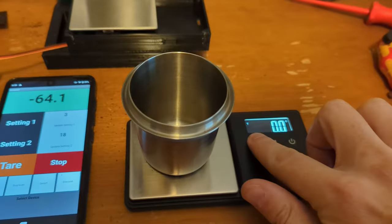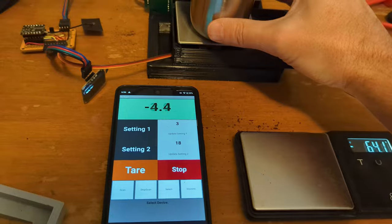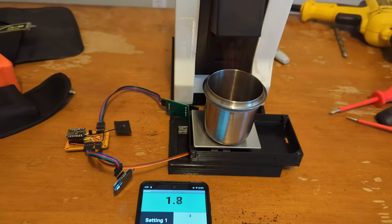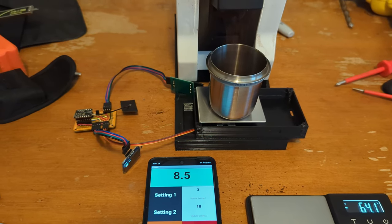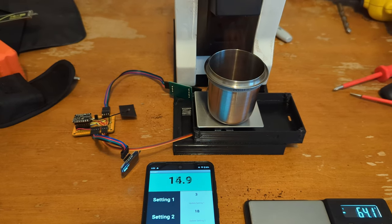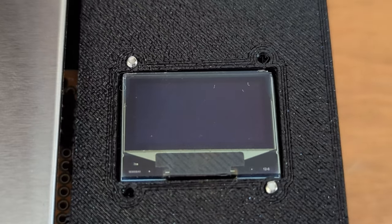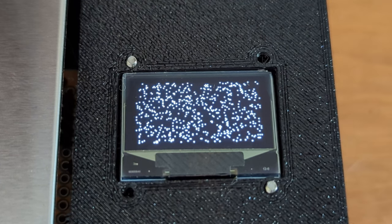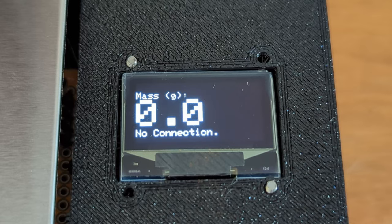I was getting a bit of overthrows here and there, and so I updated the code with that little trickle feature to see if I could stave that off. It still needs calibration and tweaking, but it's doing pretty darn good. I'm consistently getting within a tenth of a gram of my desired weight with very little problem. The scale itself fires up quickly, it's fairly accurate, and it's much faster than most weigh scales that you get, unless you get espresso specific or coffee specific scales.